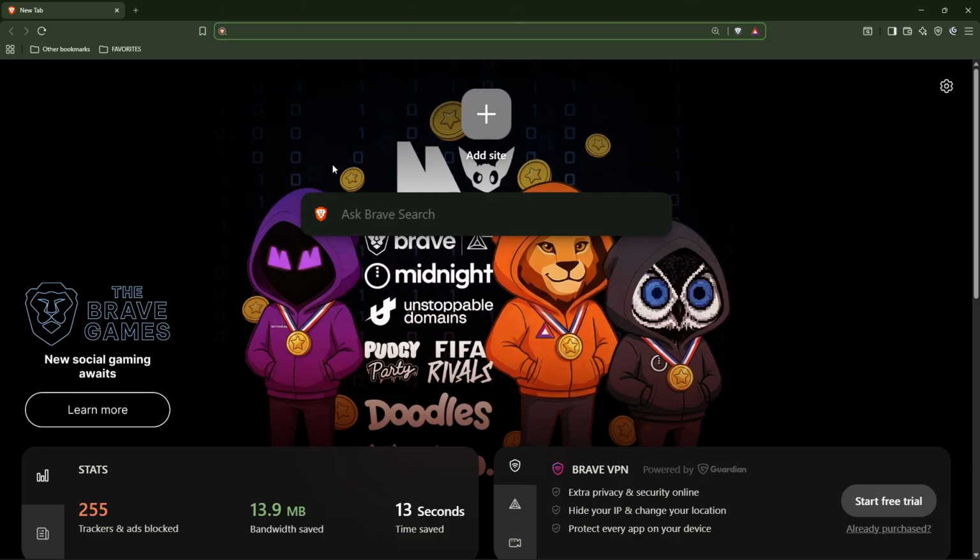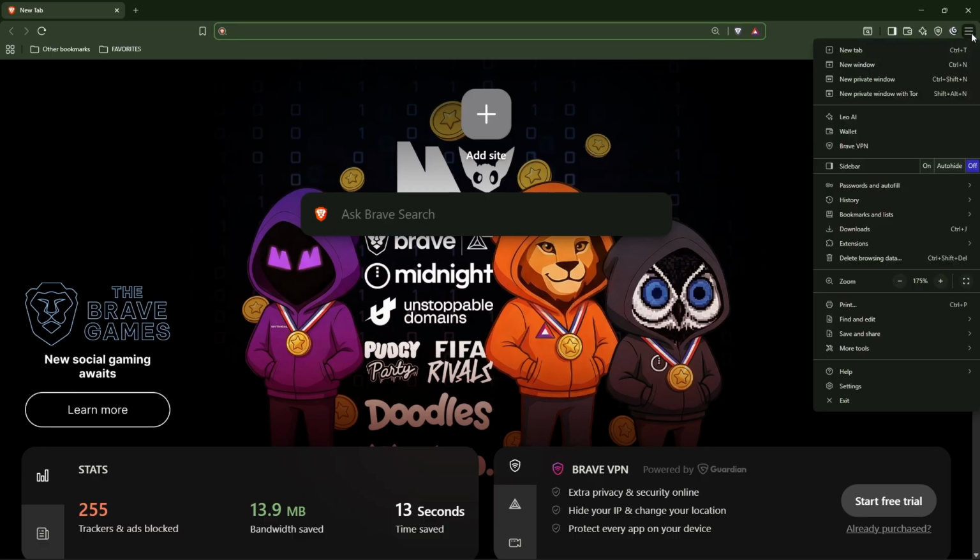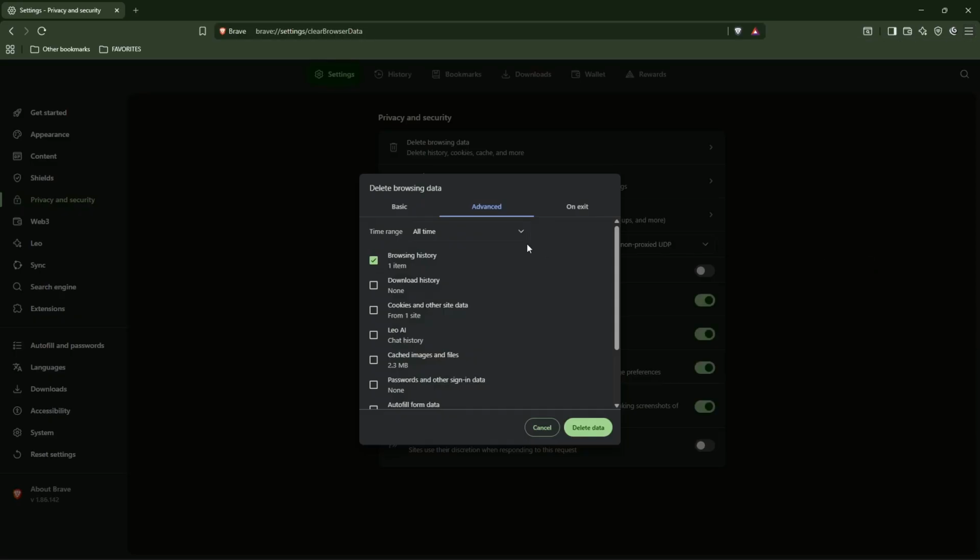And when you have your normal browser, of course, the history over here will always be recorded. To delete that, you could also do the same by selecting the three lines on the top right. Select delete browsing data. And from here, you will have browsing history and select all time over here to delete the data.